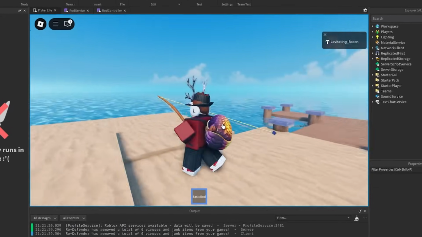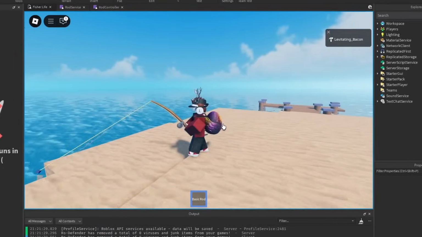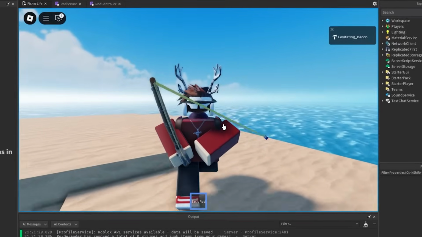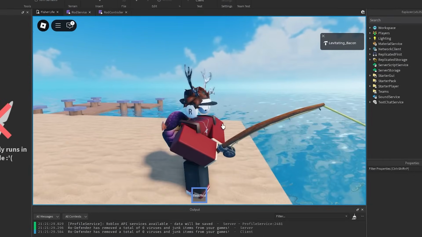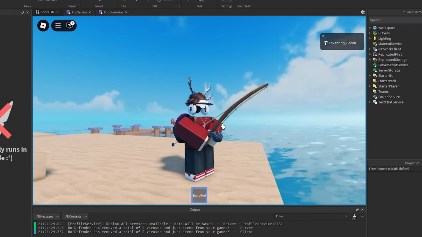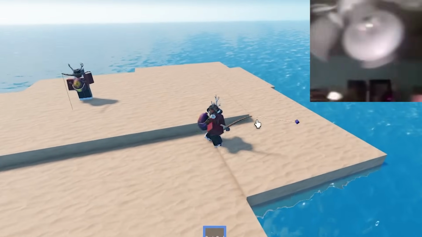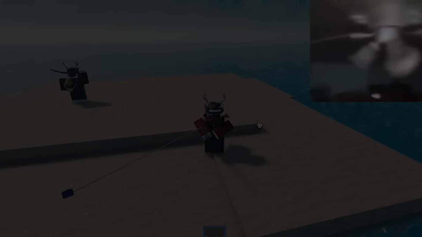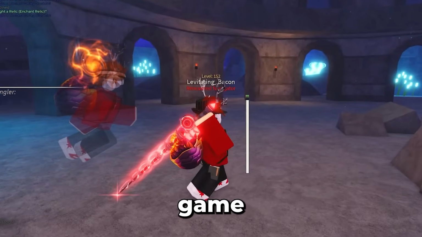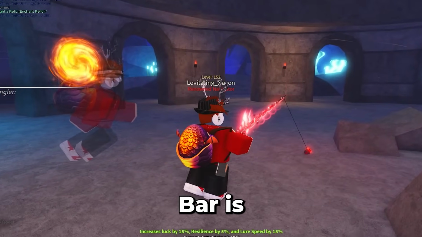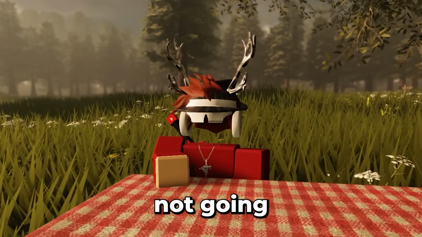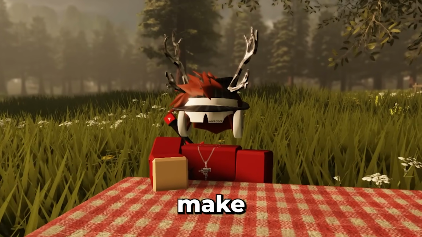I think the only fix is to make a custom running and walking animation, which I don't know how to do. So I'll have to work with these animations for now. I don't know why, but this rope is like a helicopter. Now I need to make this mini game where you need to click when the bar is fully filled. I'm not going to fully copy it, but instead make it better.